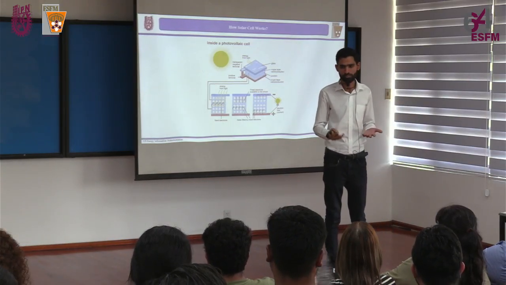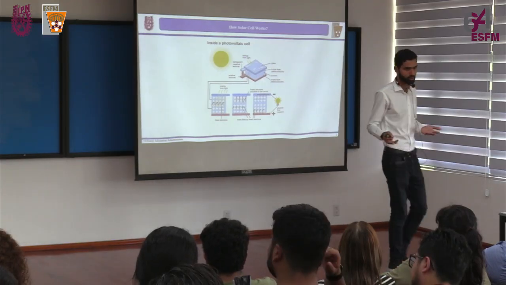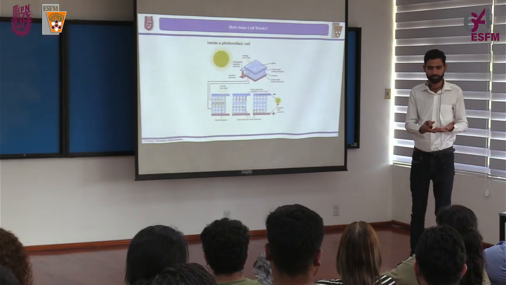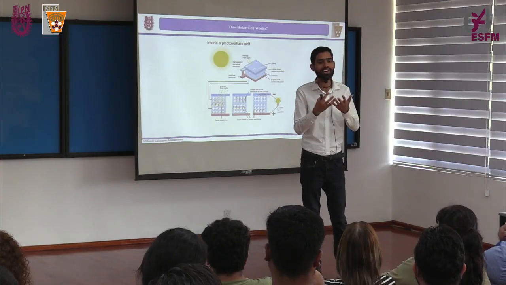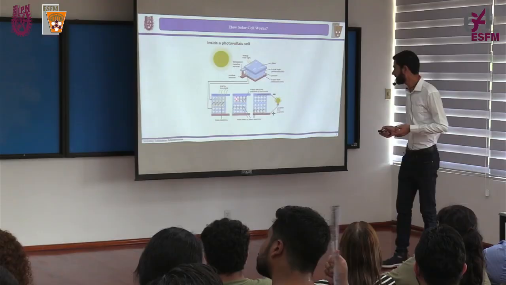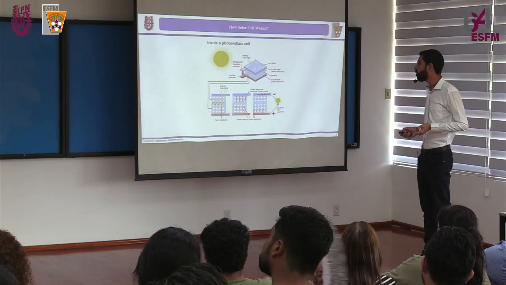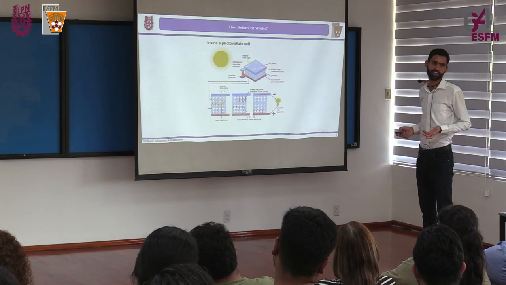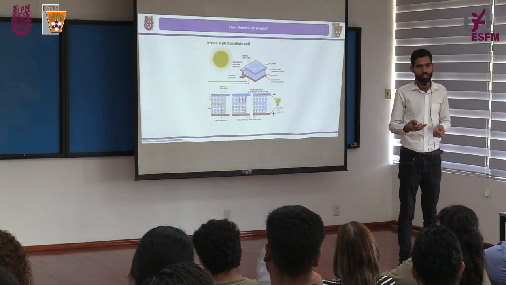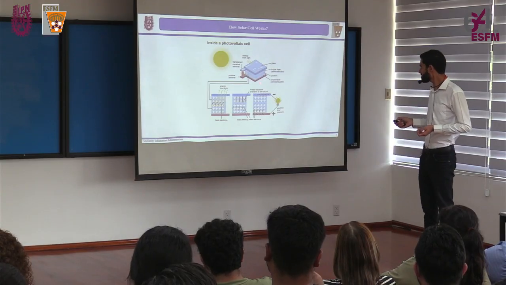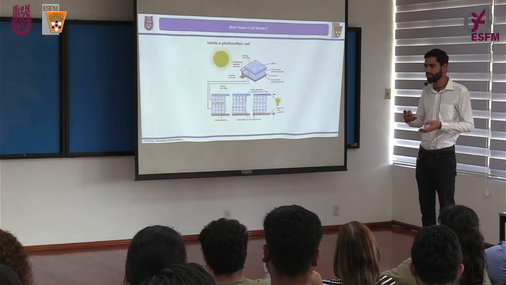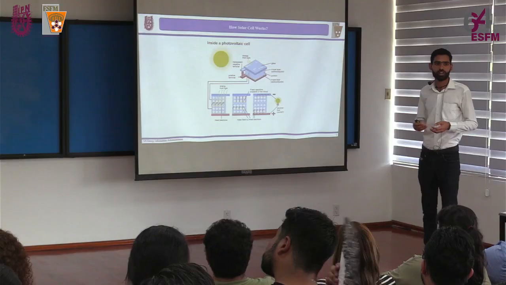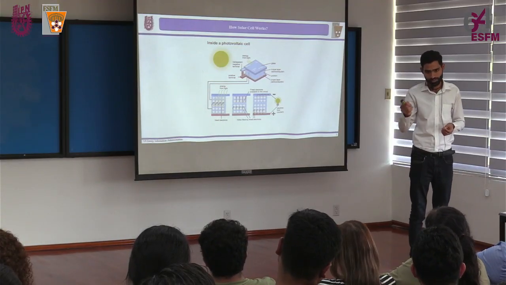We have different kinds of absorbing material. We will go through different kinds of materials later in my presentation as well. When these photons are absorbed by the absorbing material, it helps to excite electrons. When we have excitation of electrons, we have electrons and holes. In our device, we have N-type material and P-type material. N-type material is rich in electrons, and P-type is rich in holes. These materials help to transfer these charged particles towards the electrode. Once they move towards the electrode, we have a flow of charged particles through the outer circuit, which is called the current.